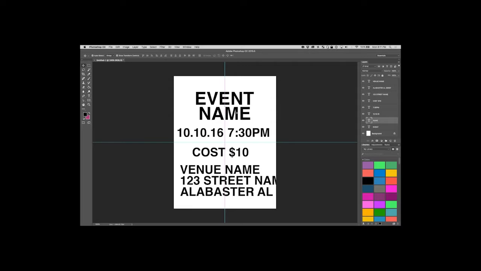Now, if you want to, you can actually make these kind of the same, because one of them's got 5 letters, one of them's got 4 letters. So if you move them over to the side here on the left, now they are lined up left, and then drag it this way, make it a little bit bigger. Now you have the event name bigger. Let's take this one down a little bit, but it just gives it so they're sort of in a box together. You can do it just like that.